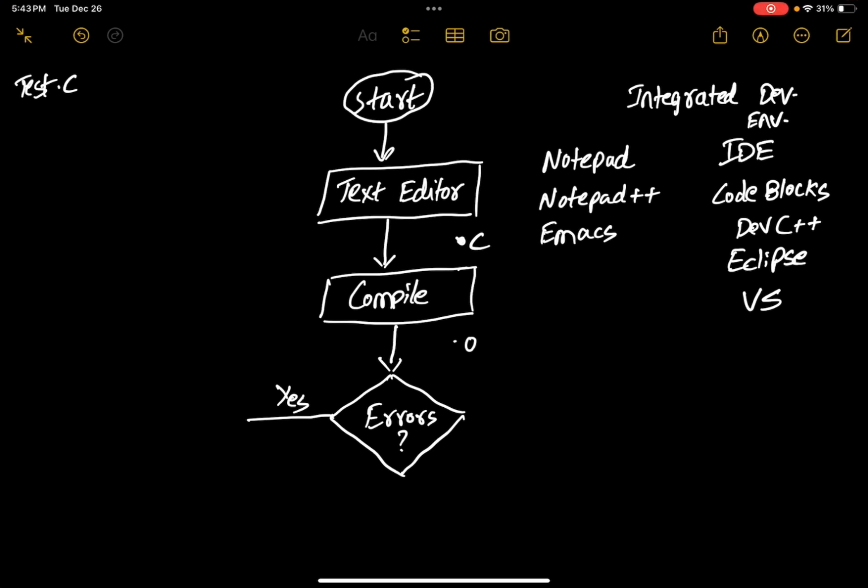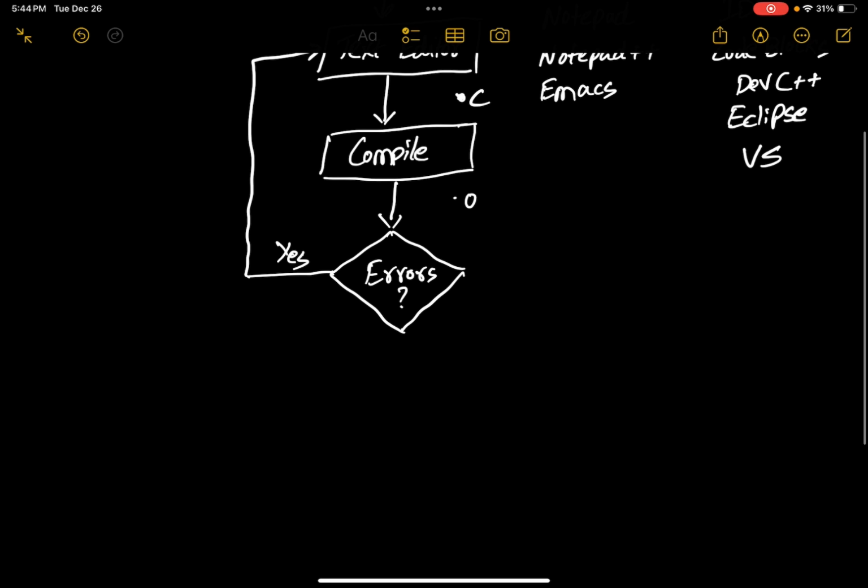So we go back all the way to our source code, and depending upon what the compiler reports, you have to make those specific changes and recompile it again. Now you're going to be stuck in this process until you come up with the correct code or you follow the correct semantics of the language. And if you keep making mistakes, your compiler is going to keep reporting errors and you have to keep fixing the errors. So once your compiler says that there are no errors, we proceed to the next step.